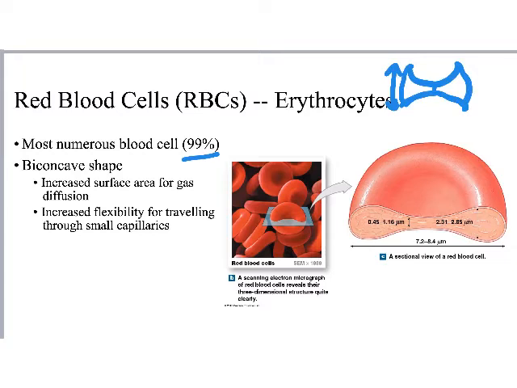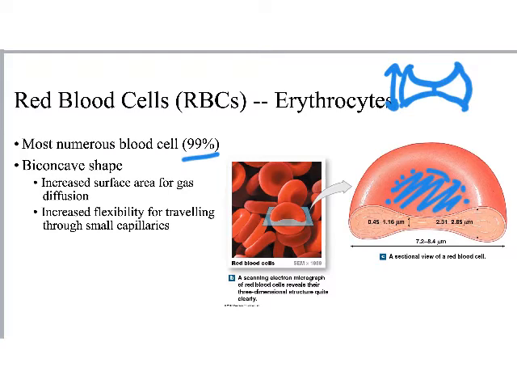When we want something to diffuse, the rate of diffusion is largely based on the distance that the gas has to travel. And so we would want the thinnest possible cell so that the gas has the smallest possible distance to travel so that it can diffuse as quickly as possible. That's what we have in this design of the red blood cell. The majority of the cell is very, very thin, and that allows for quick diffusion of gases in and out.